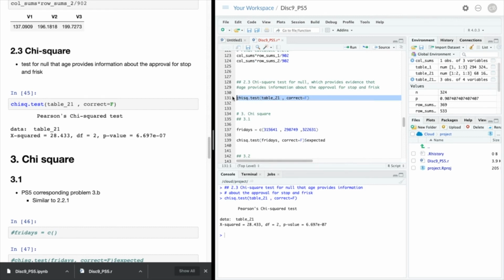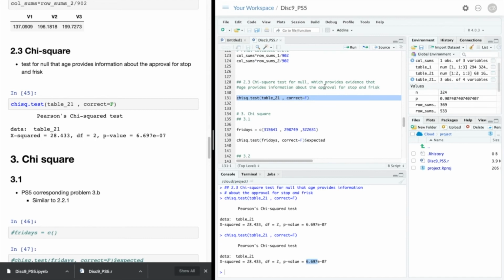So let's run it first before we see if we can reject it. The p-value, as you can see, is extremely small. This is scientific notation, so this just means 0.000 and then this number here. So that p-value is near 0, which means we can reject the null hypothesis.